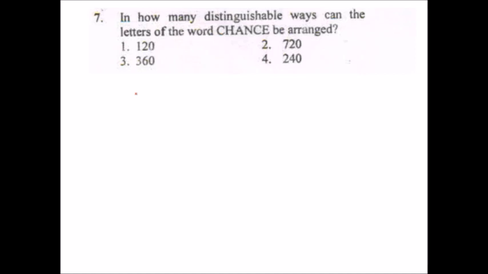Quite an interesting question is how many times you can arrange the word CHANCE using its different alphabets. Now count this. You have 6 alphabets here: 1, 2, 3, 4, 5, 6. So the number of times it can be arranged will be factorial of 6. But here you will see that we have the letter C 2 times. The question is how you will arrange this. When you are arranging C, C, A, H, which C is using which position, whether this C or this C.